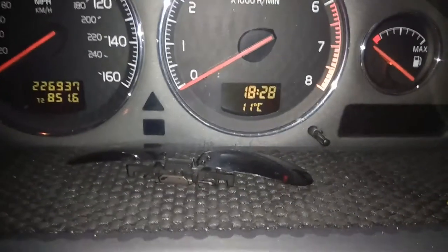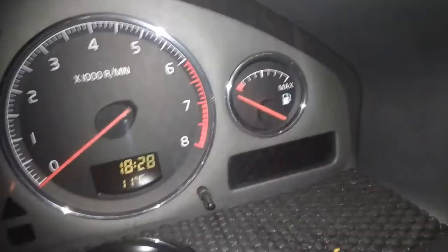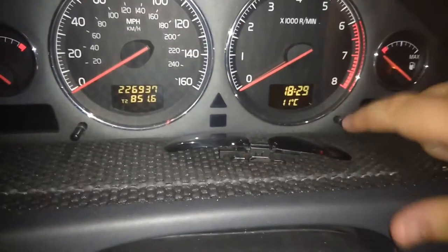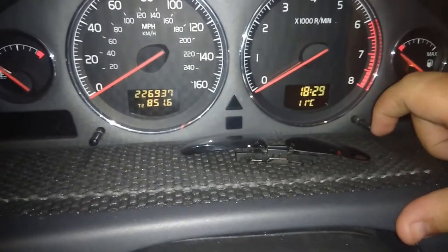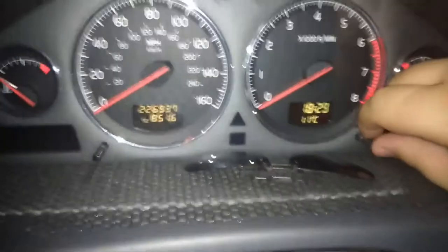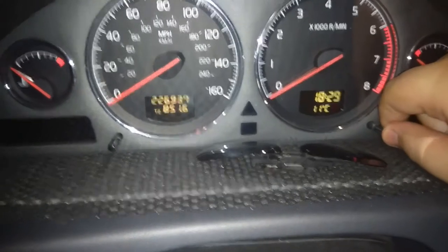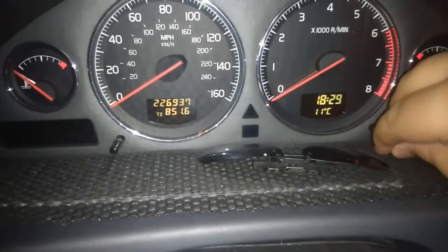So how do you adjust the time so you don't have to drive around with the wrong time? Right here is how you do it. There's a stalk right here — that's the clock stalk. You can press it — I know some YouTube videos said press it to get your temperature, but it doesn't do anything on my model. I've not done the facelift though, but certainly on this one, this process applies.